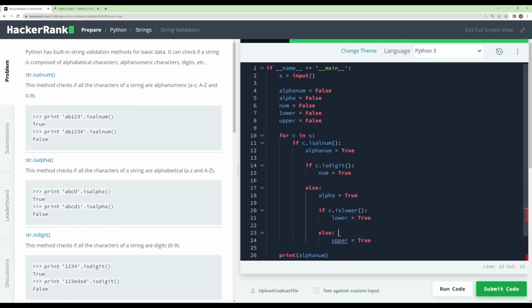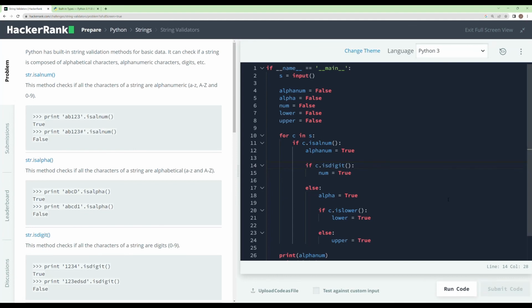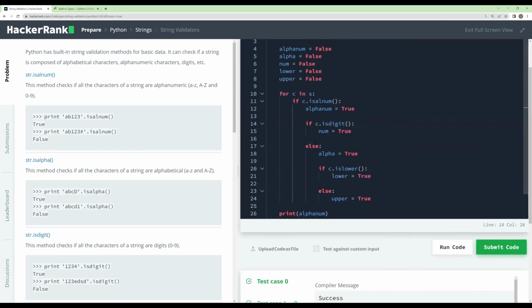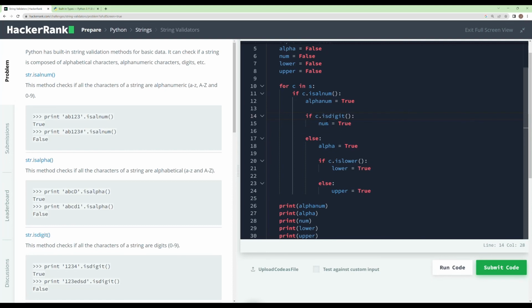And what we're gaining by this is that as we're working our way through this string, we're doing a lot fewer comparisons and a lot less checking. Now let's see if this still runs or whether we broke something. Nope, that's still good. And that should actually be a lot faster and more efficient. And maybe you can play around with this a bit and see if you can make this even better.